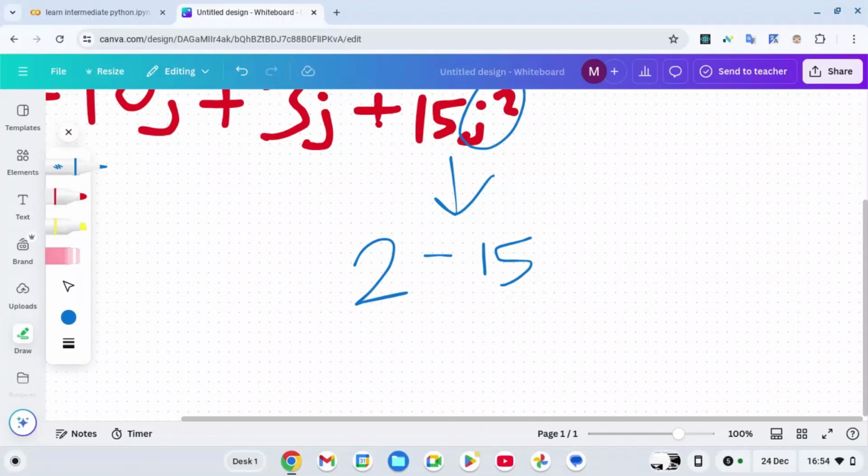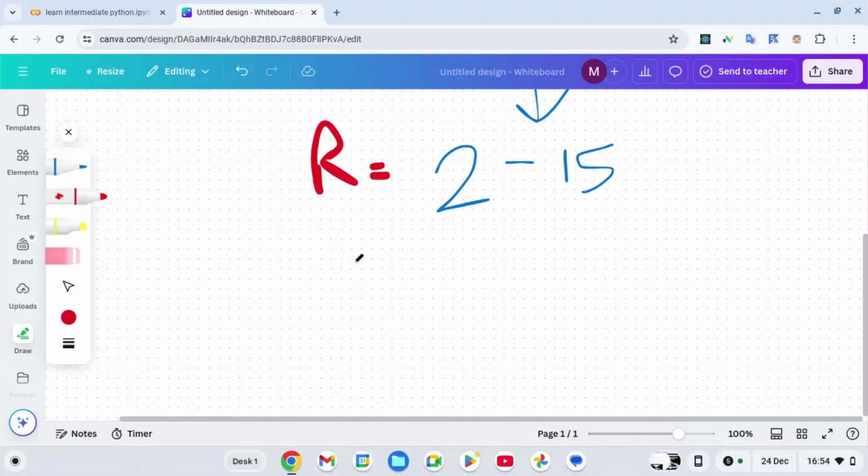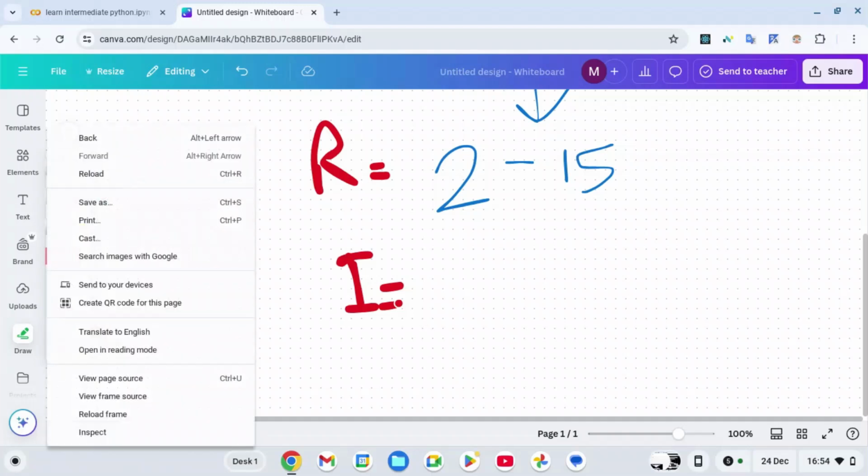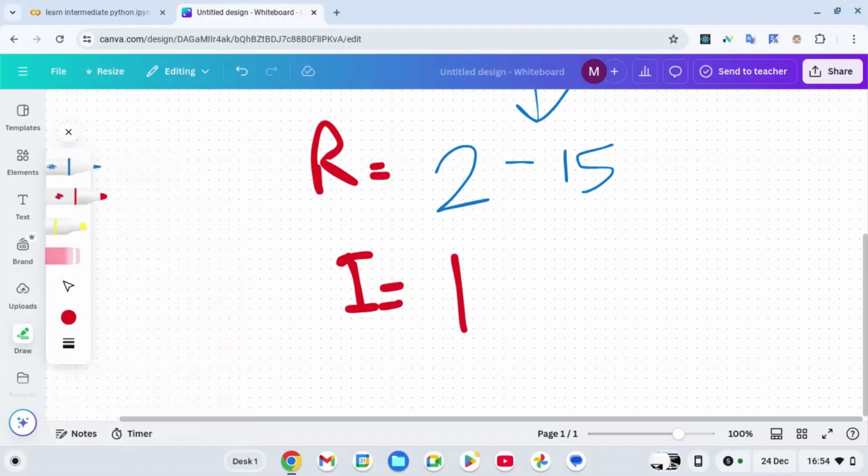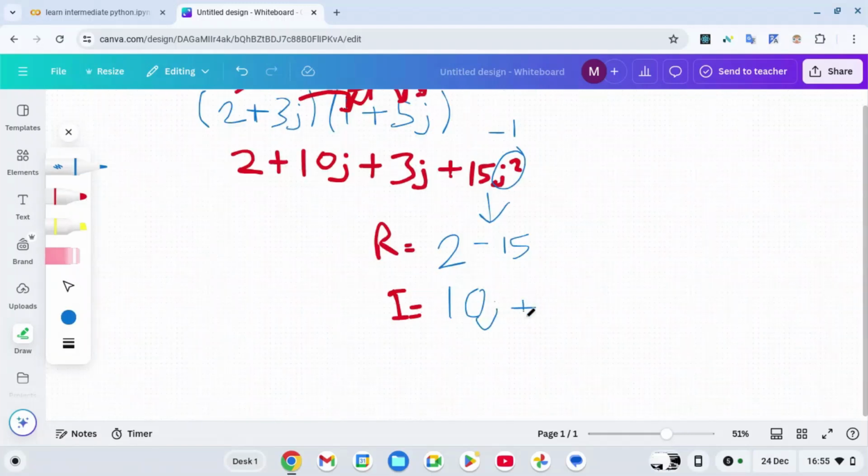So this is for the real, which I'll do as an R. And as for the imaginary, I'm going to write I. So the imaginary number is 10J plus 3J. And now let's get the answer for each of these. So 2 minus 15 will get negative 13 because different signs.